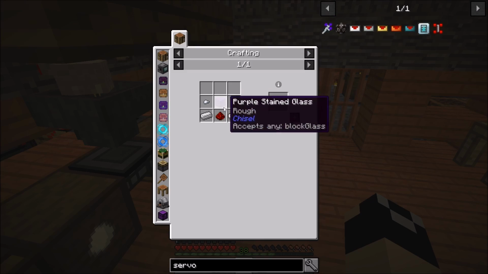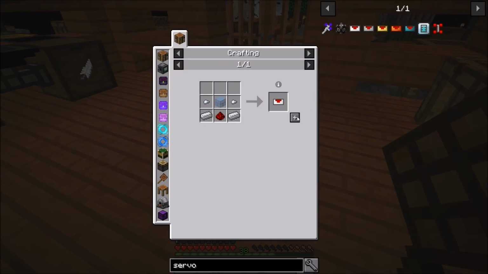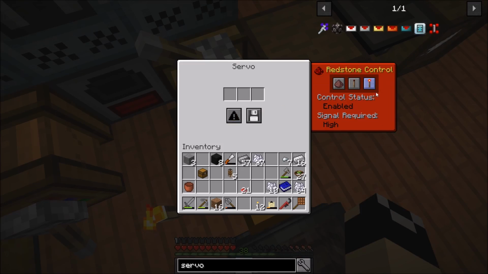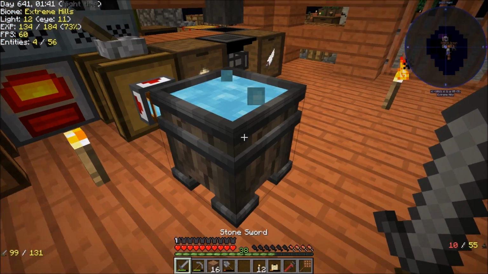How much do servos cost? Glass, iron nuggets, iron, and redstone. Okay, we can pull that off. So there's some iron nuggets, and there is our servo. And then we can just put the servo right here, and we're going to say that you ignore redstone, and it's going to start pumping out that resin. It's going to start running. Oops, I didn't want to put that in there.